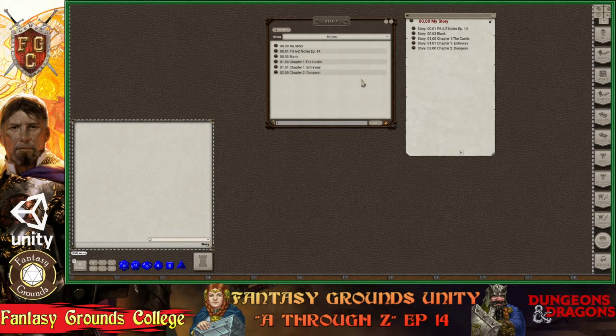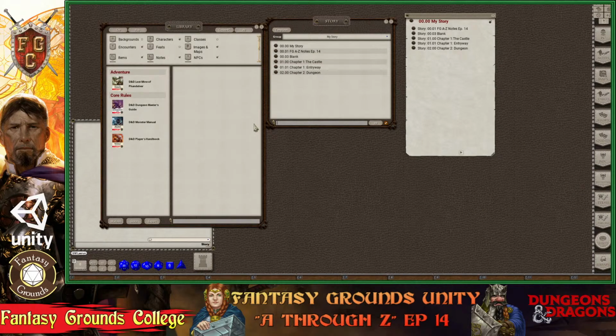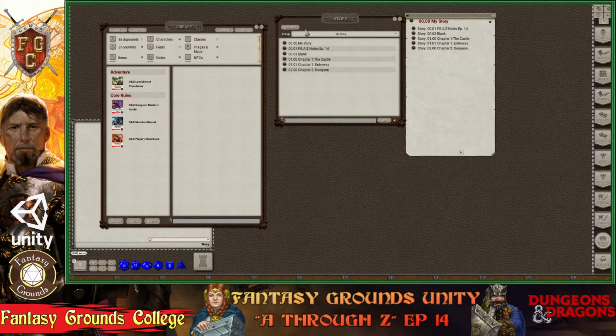That would be achieved if you can make a reference manual. A reference manual, we don't normally have access to. This is a SmartWorks only thing, although there are rumors of plans to make this more of a functional piece of Fantasy Grounds for the community as well, because this is one thing that is missing from this process.